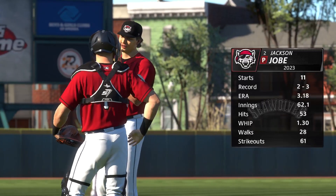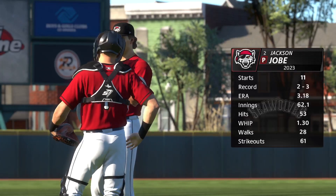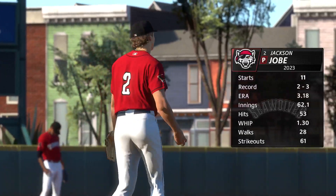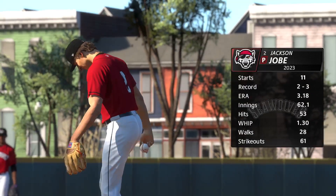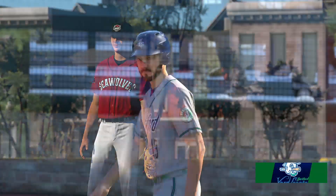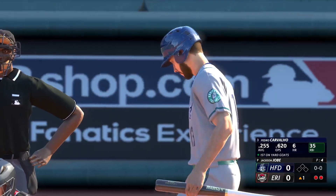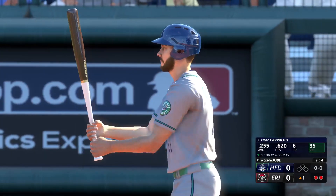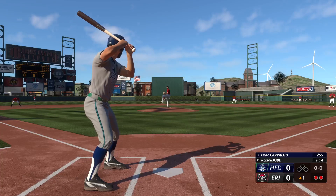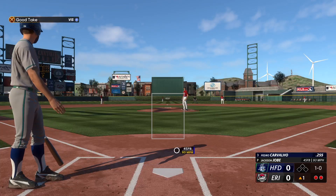Just about ready to roll here. Our starting pitcher in this one: Jackson Joe. We were talking earlier about how he's doing a great job navigating through tough spots. I've just been so impressed — when it seems like there's more pressure, he's more calm and settles in. He's done an incredible job with runners in scoring position. Most guys get a little tight and start to aim the baseball, but for some reason he gets looser, the ball comes out of his hand with more life, and he's able to wiggle off the hook in tough situations.